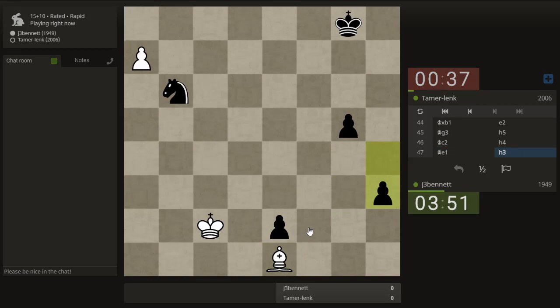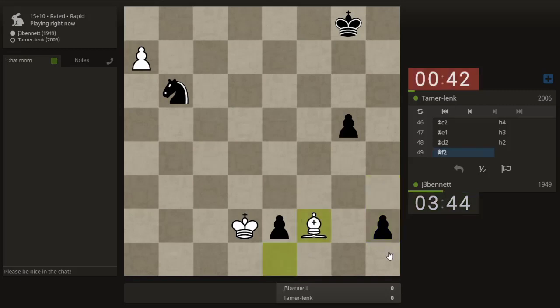Shoot. I don't get a win. I don't get a win because when I block here, he pushes, I take, or he pushes, I take, and then he pushes the other one. Just seeing if he notices. He did. That's too bad.